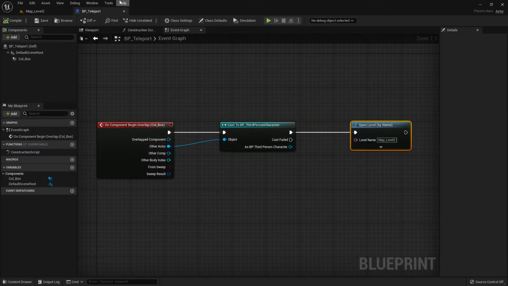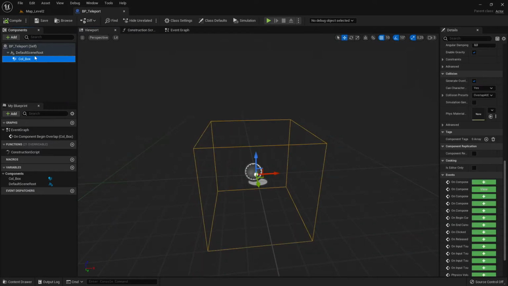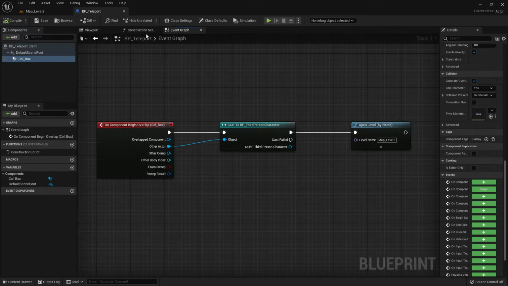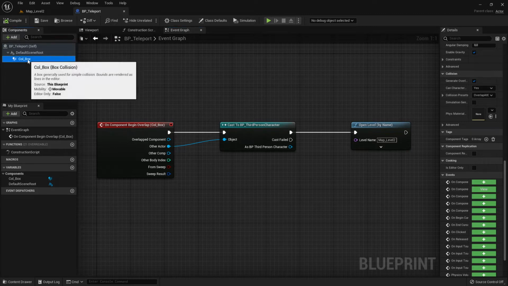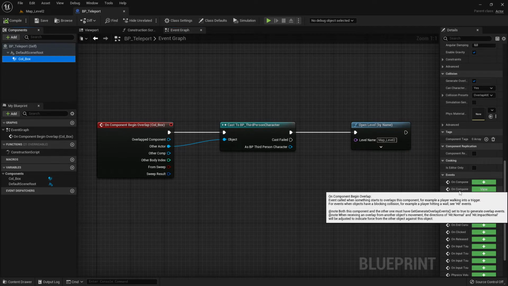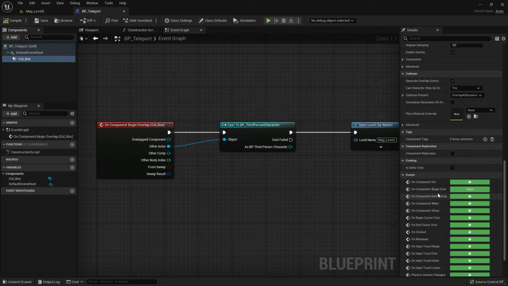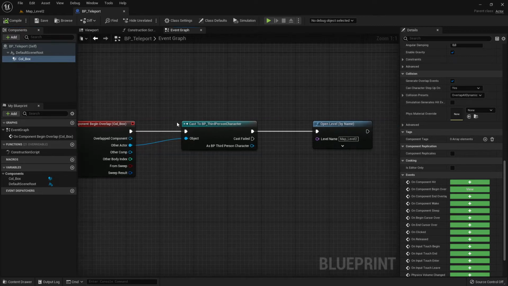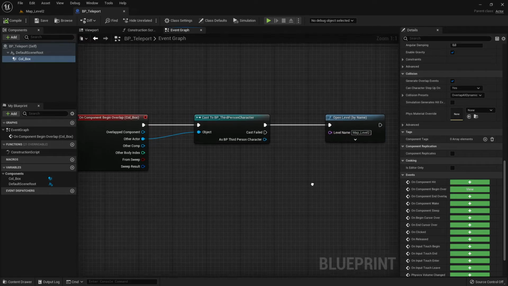And we open up this blueprint actor, and in this blueprint actor, we are just creating this collision box. And then we switch to the event graph, and here we do not do much. We click the collision box, we go to the collision details panel, begin overlap, and click here on component begin overlap. Then this pops up, and we create this node and connect it. And here we just use the open level node, and that's it.